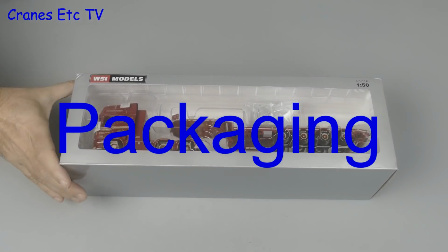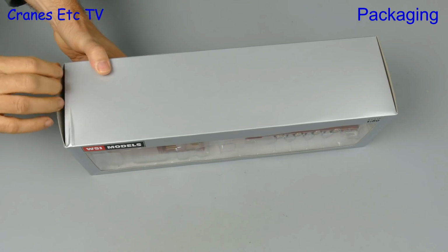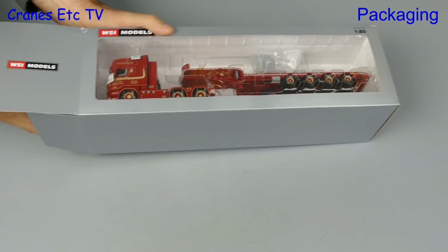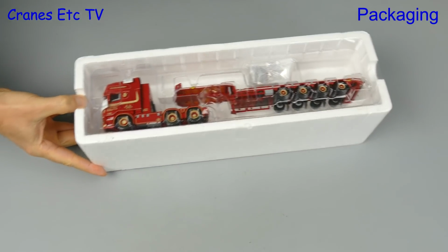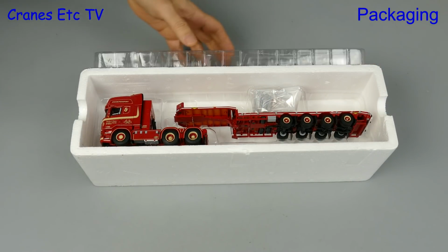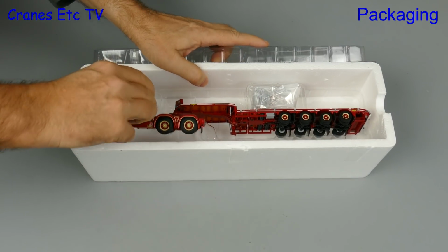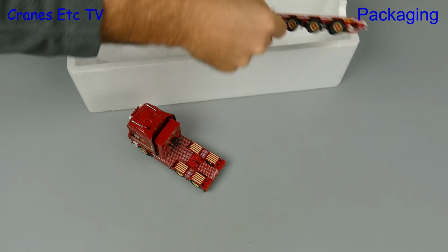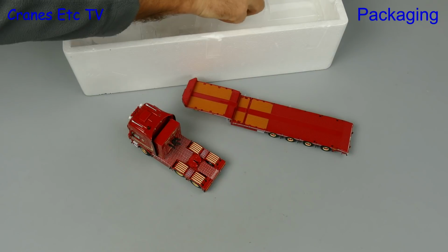In this review we go to Denmark for a limited edition model from WSI. We have a Scania R6 topline 6x2 and it's coupled up with a 4-axle Broshuis semi-low loader. The truck is in the colour scheme of Karsten V. Olesen. There are no surprises in the packaging, it's the standard WSI box style for truck models.